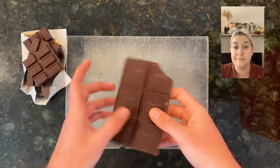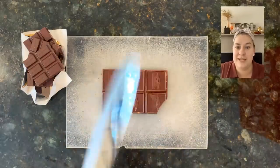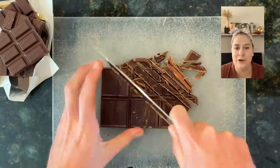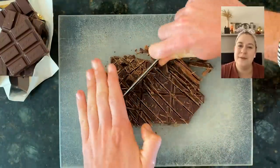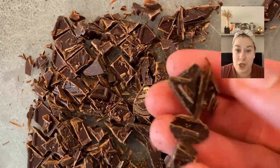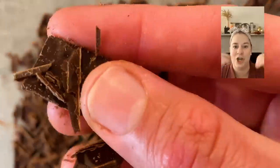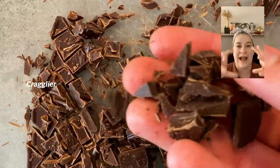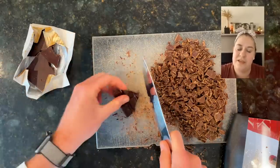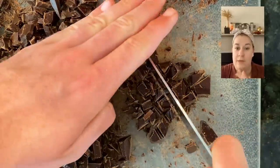That is a good question, and no — I started to take it out of the foil and as you can see, not all of it made it. When I call for chopped chocolate, people ask if you can use chocolate chips. The answer is you usually can use chocolate chips almost anywhere that chopped chocolate is called for. The main difference is that chocolate chips have stabilizers in them that help them keep their chip shape after baking. The main reason I think chopped chocolate is the best is that you get these uneven chocolate pockets — it also makes for a cragglier cookie. Visible puddles of chocolate on the surface of the cookie and on the inside.